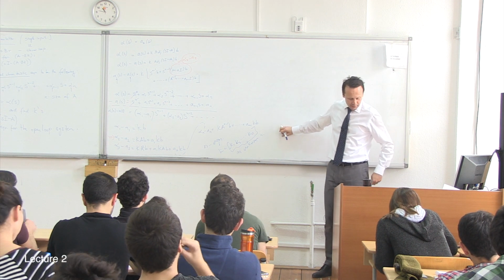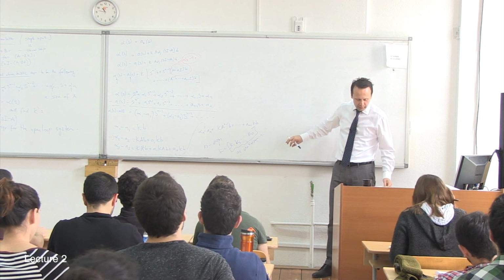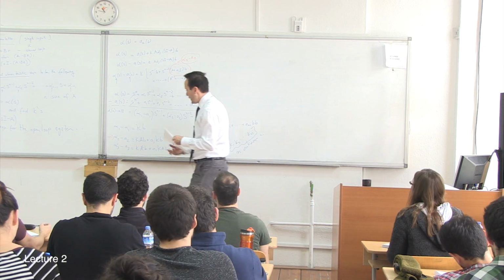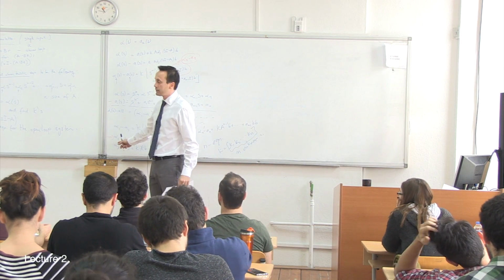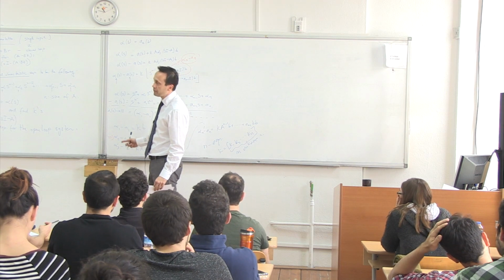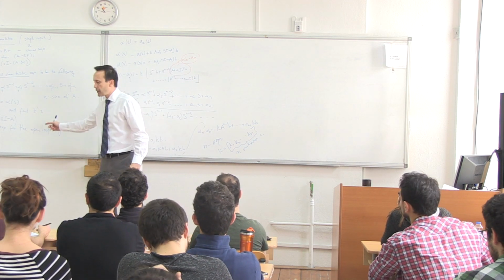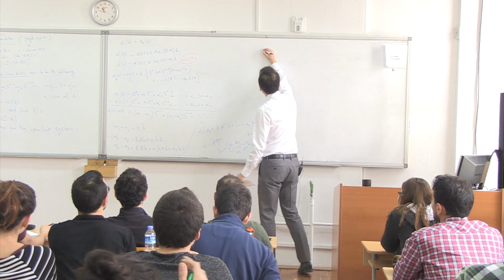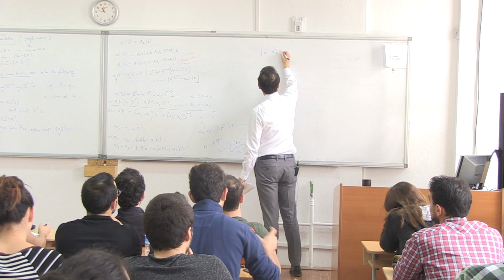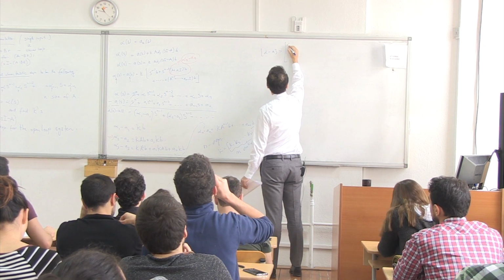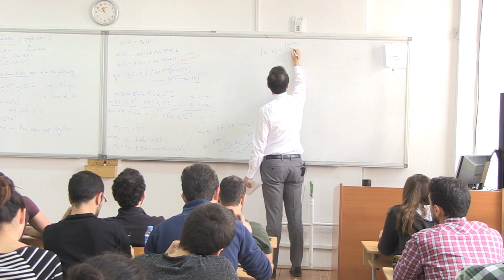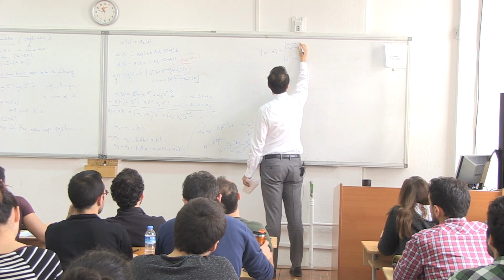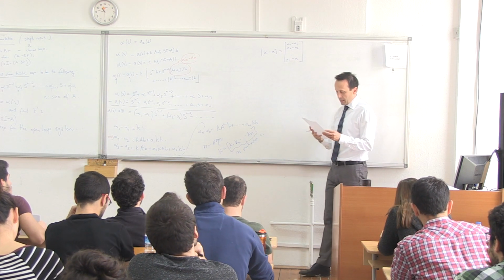So how are we going to write this in a compact way? The alphas are the coefficients of the desired characteristic equation, and the a's are the coefficients of the open loop characteristic equation. So this is pretty straightforward. So I could write a vector that looks like this: alpha 1 minus a1, alpha 2 minus a2, all the way to alpha n minus an, right? So I could write a matrix like this.